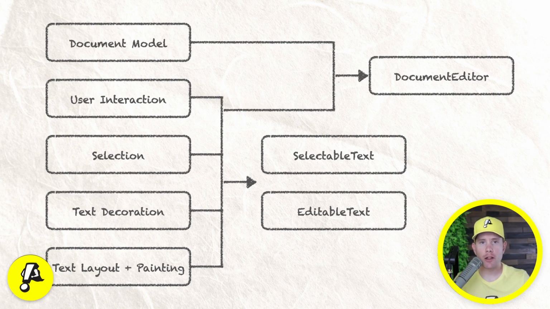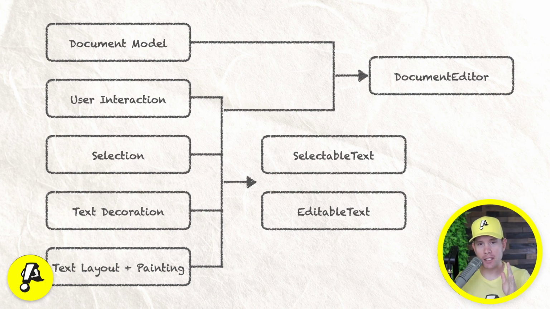But because you've broken down the responsibilities, because you've created a composable toolbox, other people can build their custom version of selectable text and editable text with minimal rework. They don't have to reinvent all of these fundamental capabilities. They just combine them in different ways, which is how we do everything else that we do in Flutter, right? Normally, that's how Flutter works. We create a new stateless or stateful widget, and we recombine a bunch of existing widgets in a different way to get what we want. Well, this is one path to do that with text.